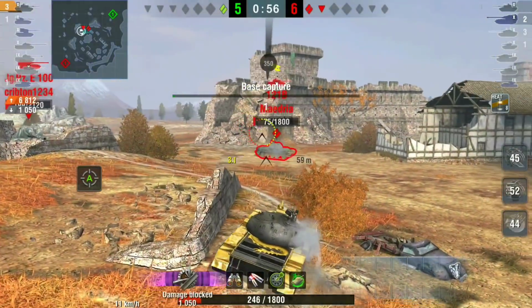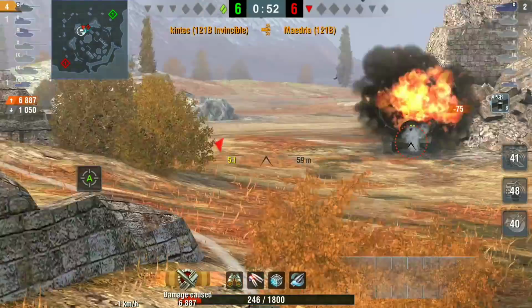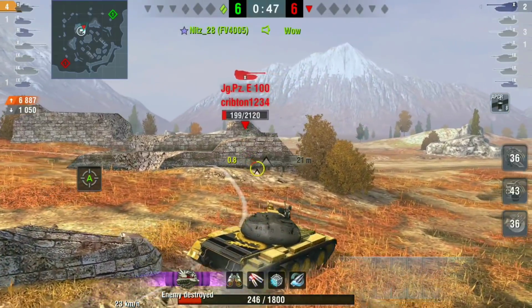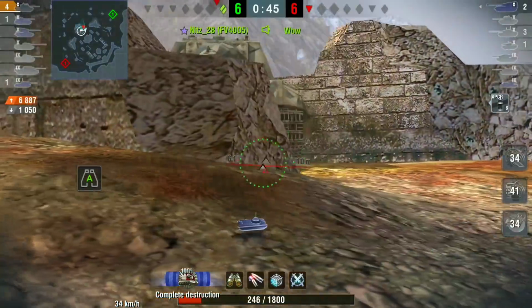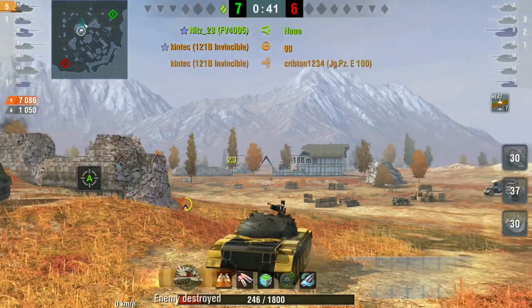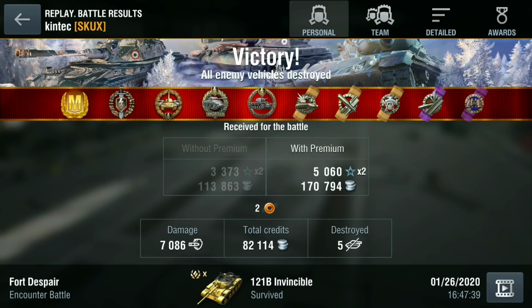Again, Rush is there, and that was so lucky because that was the wrong move, and he managed to get such a lucky bounce from that 121B. But he does manage to take him out for his 4th kill. Now he knows that he can have this guy. He hasn't got the gun depression, and he can get under his gun. Well played, very good game. He kept his cool, but a few mistakes at the end, but he manages to pull off the win.